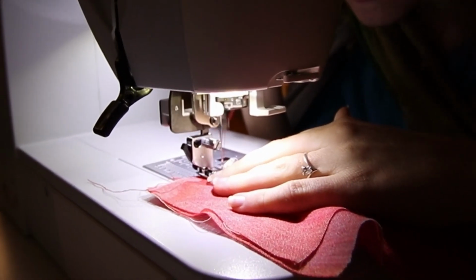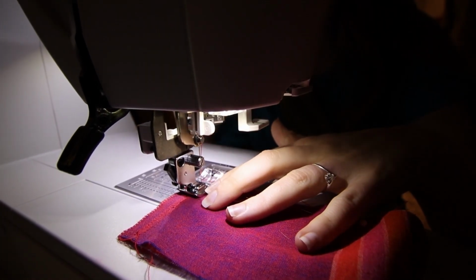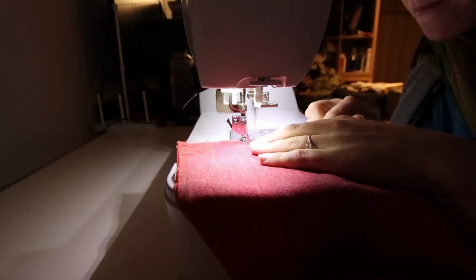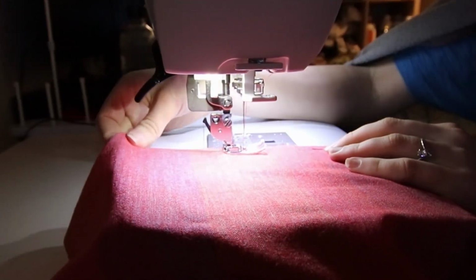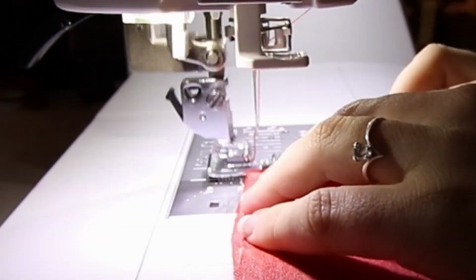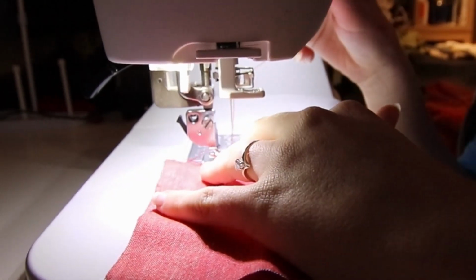I ran a stitch along everything that I had pinned. The neck facing, the skirt, the shirt, the waistband, everything got stitched, and it actually went really quickly and really well. The one thing I also noticed while sewing was that it was super soft fabric, making me even more excited to wear this. Hopefully it's going to be a hang around the house kind of outfit, and it's also a separate top and skirt, so I can mix and match it with other pieces in my wardrobe.